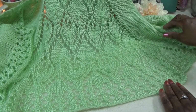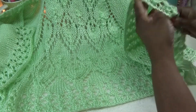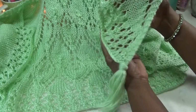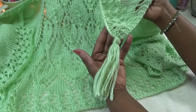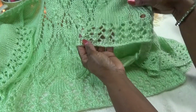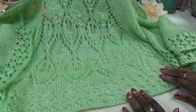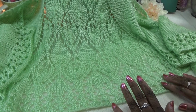All right, so as you can see, this is just a nice overview of the finished shawl. Here is the pretty edging there. Can you see that? I'll try to get it when I'm off camera. I'll get it and bring it back. Isn't that pretty? Just so light and airy. All right, now let me show you where I got the lace, how I came up with it, and how you can look through the charts and you too can do your own lace.